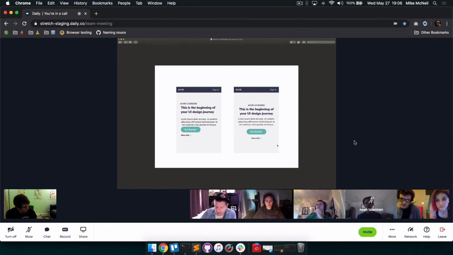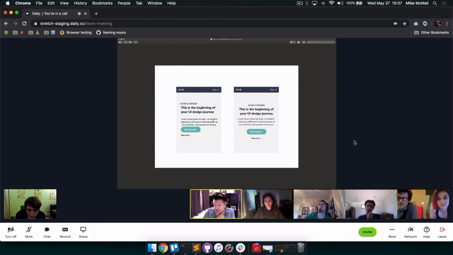So let's look at some obvious examples. One of these is creating tension as you look at it, and one of them is balanced more harmoniously. I think we know that on the left one the alignment's all out of whack, the buttons are butted up against the content, so we've got alignment issues. Even something as simple as aligning your elements, it's not hard, just hit that align button. I even see other designers struggling with it.